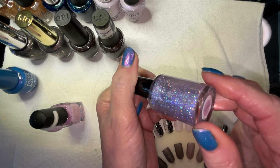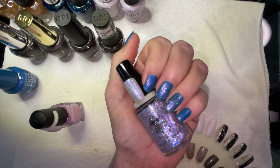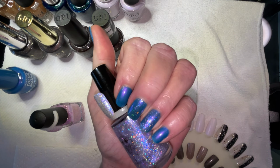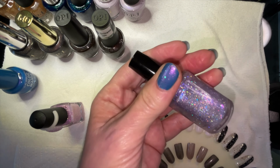This was either from Polish Pickup or Hella Handmade. I'm not sure which one it was from now. I can't remember off the top of my head. But I put that on my middle finger and my ring finger, and I am loving that. That is such a pretty topper.